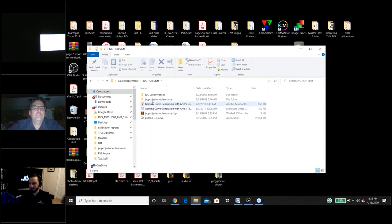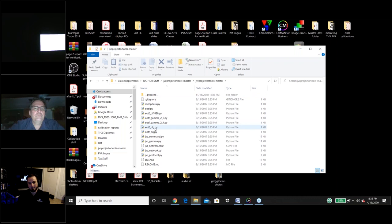I find myself using the Sony software on the Sony projectors quite a bit, because the 2-point white balance that they give you in the Sonys, a lot of times I just need a few more adjustments for the mid range. Yeah, exactly. And it's the same idea. The Sony software doesn't automate like the JVC does, right, but it gives you a higher level of control for better fine tuning the gamma and the white balance. And under the JVC software, I'm going to start JVC gamma.